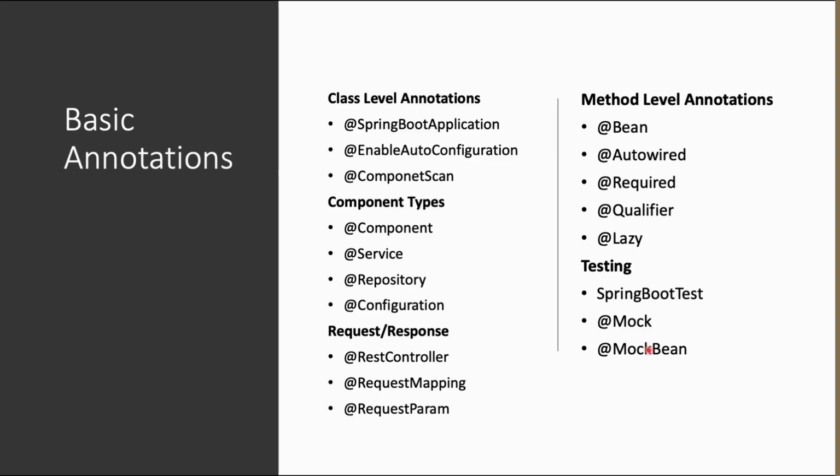So that brings me to the next two annotations, where we basically mock the behavior of a certain layer. Let's say I'm writing the test cases for the service layer. In that case, I don't have to actually instantiate the repository layer. What I'll do is I'll just mock the repository layer, and I'll tell the testing framework that when I make a request to the database with some parameters, let's say X, I'm expecting a response, let's say Y. So without actually making a database call, the service layer will mock the repository layer. Both these annotations are around using a mocking framework, because our intention is only to test a certain layer and not the entire functionality.